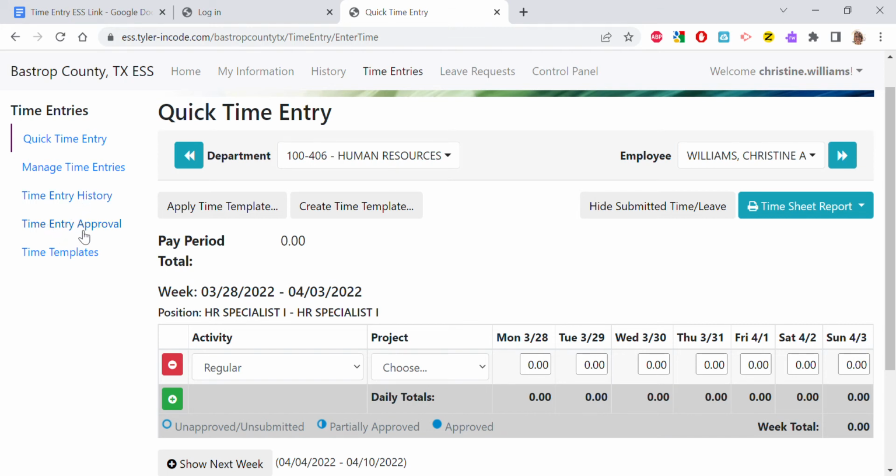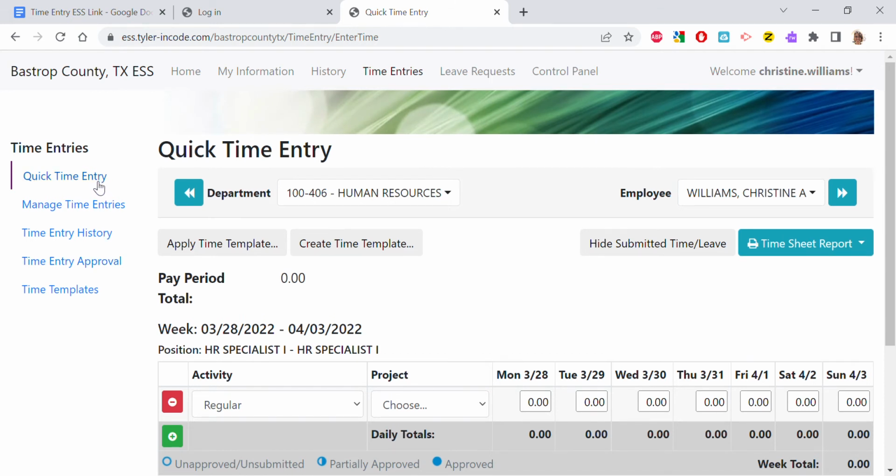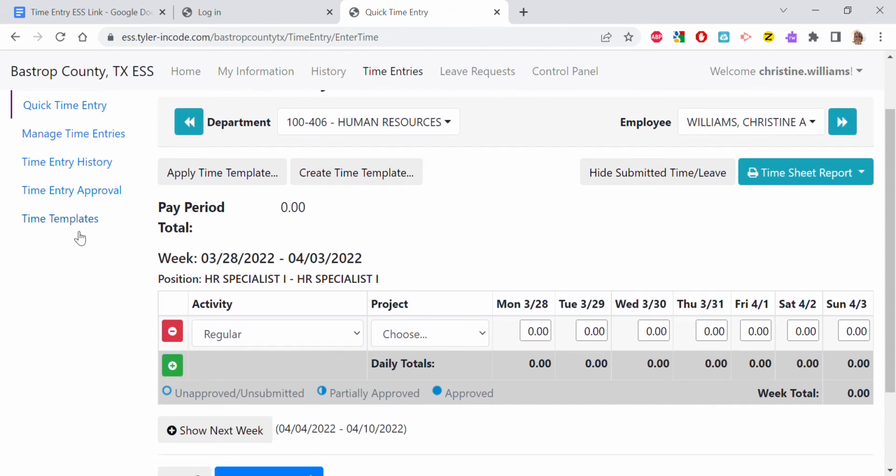And then if you are a timekeeper, you will see time entries that are needing your approval. And should you not be able to do that, we will do that for you. You just need to let us know. And then under the approval, there will also be an approval, a green tab, and then a rejection tab to reject someone's time if they made a mistake. And if you're the one that made the mistake, you will receive it in an email, I believe, and then also through the system, it will alert you to the fact that you need to make a correction, and there should be a note on it from your timekeeper. Time templates, I'll show you one of those in just a moment.